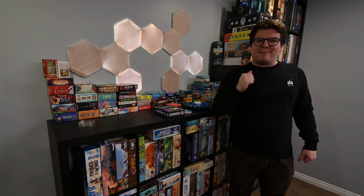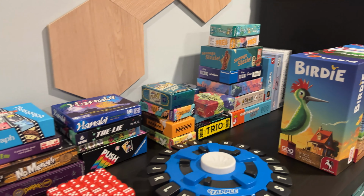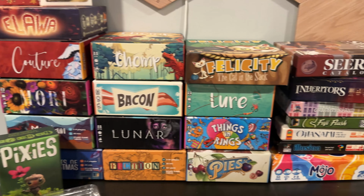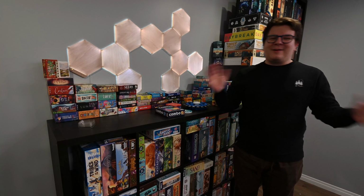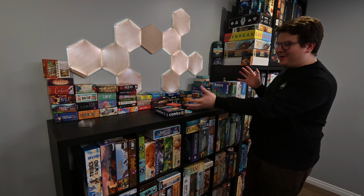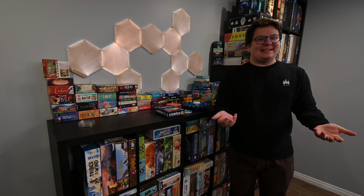We also have all of our small box games that are in dire need of reorganization, because they used to have a space and then there got to be a little bit too many of them. We're kind of waffling back and forth between sliding them into where they fit versus having them all in one section, which is easier to get.